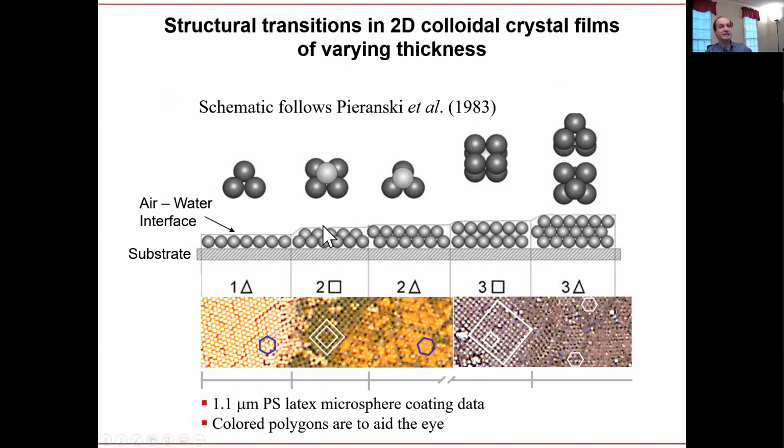So essentially what happens here is that if you draw slowly and control the thickness by your drawing, you're going to go through a transition of hexagonal monolayer, square bilayer, hexagonal bilayer, square trilayer, and then hexagonal trilayer, and so on, right? So you can see those structures as the thickness varies. Nature does this because this is how the particles like it. Any questions here? Comments?